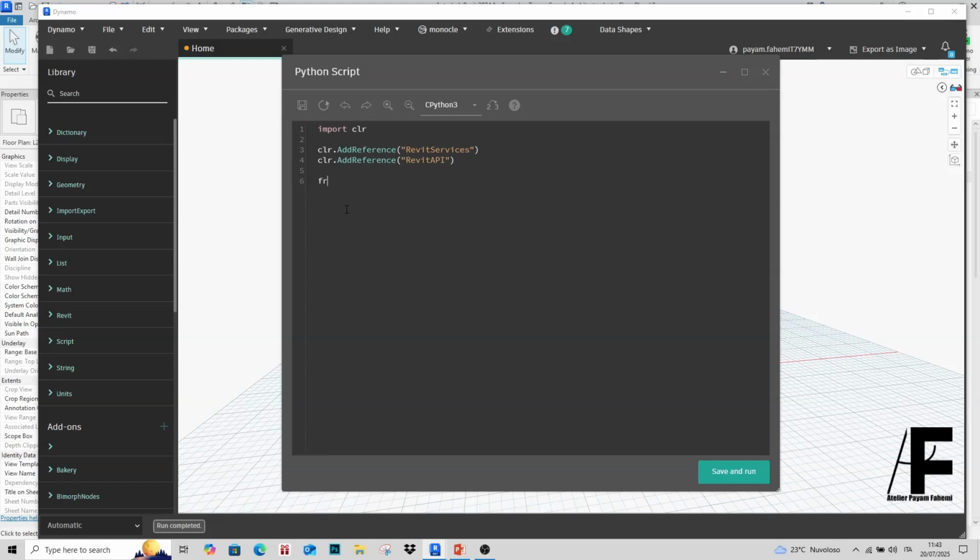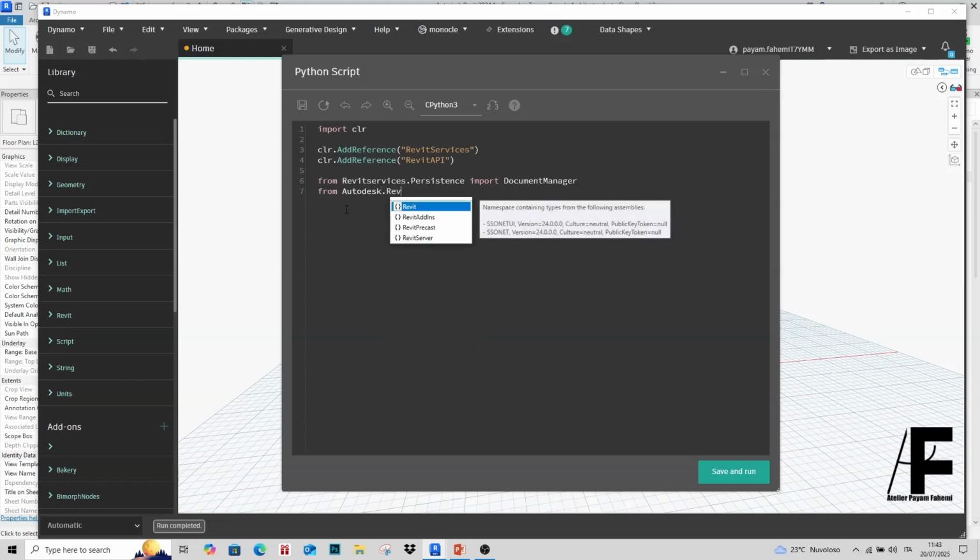Now let's import classes from RevitServices.Persistence, we import DocumentManager, and then from Autodesk.Revit.DB we import all.